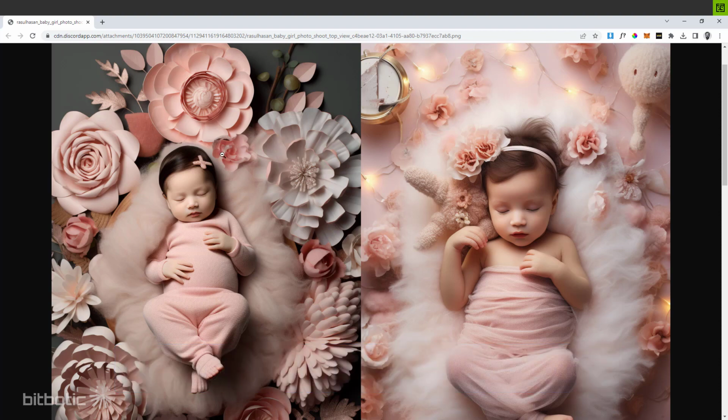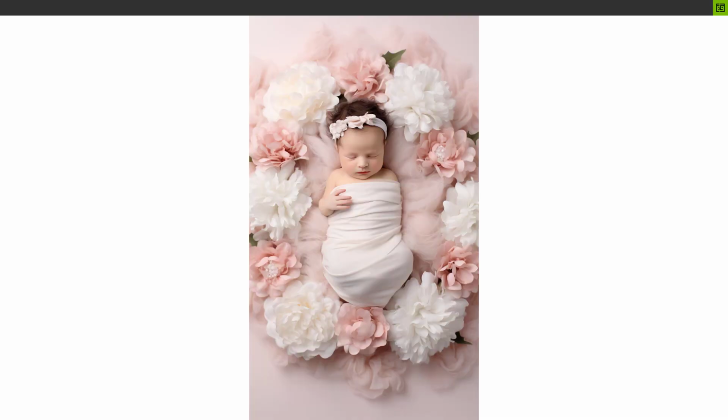For example, I have these results, quite realistic and cute. You can choose a composition according to your taste. For instance, I like the first option the most.